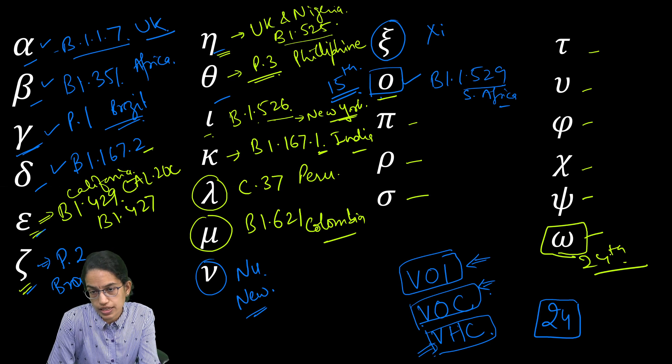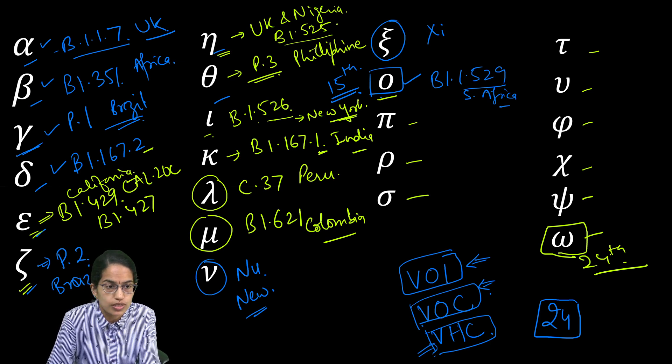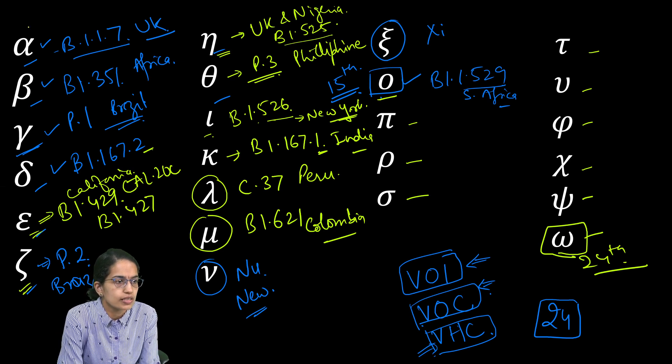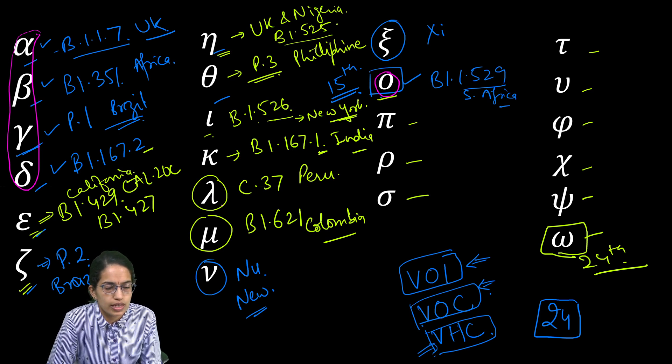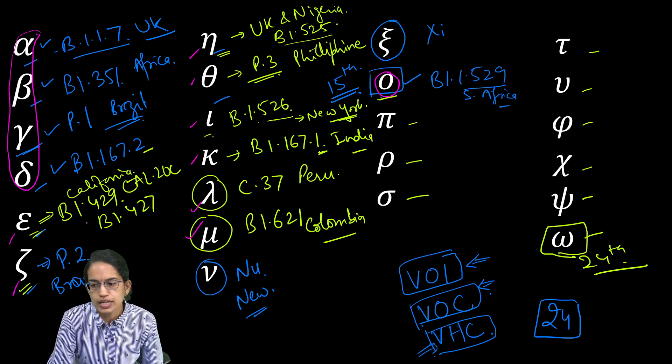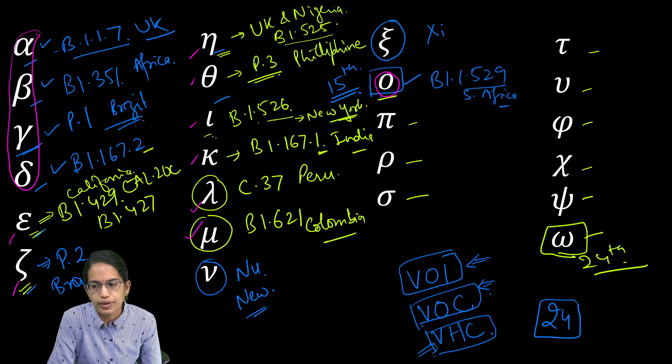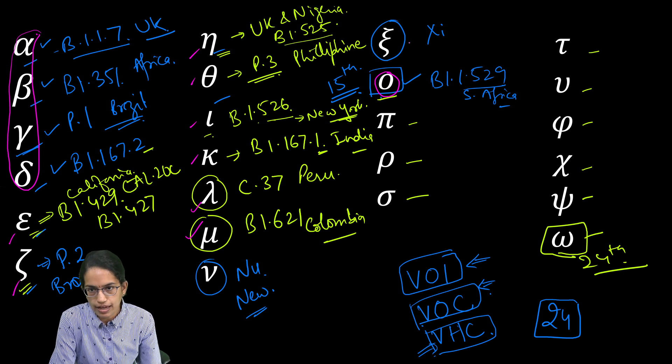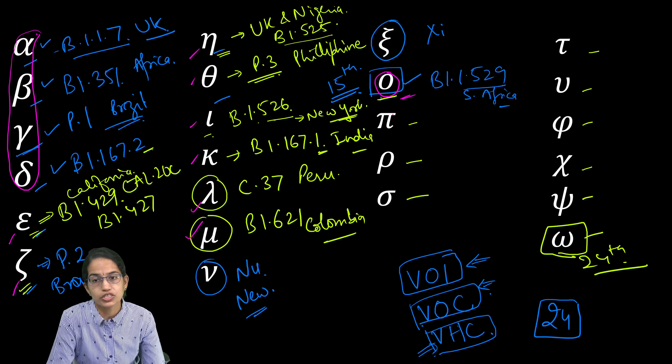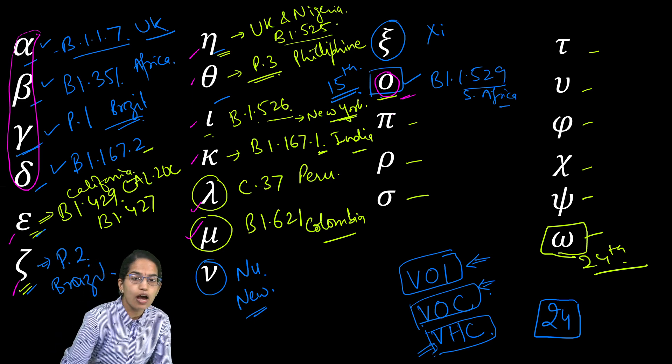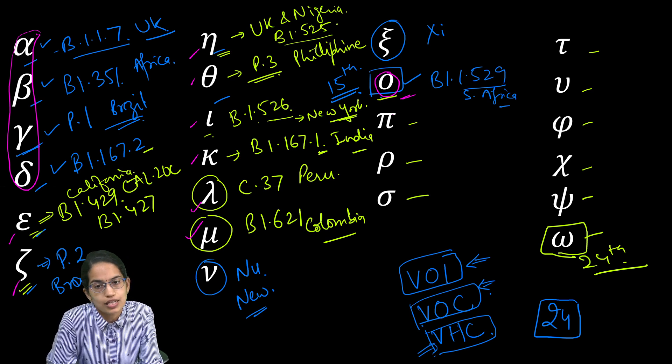We are not sure if there are any further variations how they would be named, no information on that as of now. But we have understood that these four in the beginning which is alpha, beta, gamma and delta along with omicron are the variants of concern. The two which is lambda and mu are the variants of interest and the former variants of interest have been mentioned here which are epsilon, zeta, eta, theta, iota and kappa. Lambda and mu are the recent ones and then nu and xi have been removed. Then you have omicron which is the 15th alphabet and the latest COVID variant which is in news these days. This is how the naming has been done, the regions of their first origin and a general outlook about this.